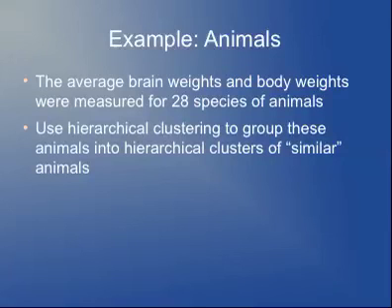Now, an example of hierarchical clustering in R. This is similar to what you would do if you're trying to figure out which species are related to one another using their DNA sequences, but unfortunately the data set built into R doesn't have DNA data. It just has a list of 28 animals, and it has the weight of their bodies and the weight of their brains. Let's see if we can group animals into similar species using just these brain weights and body weights.